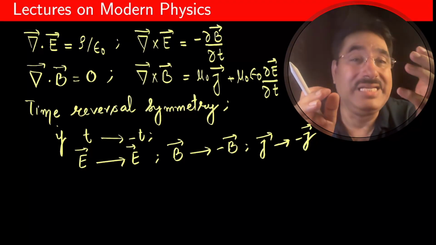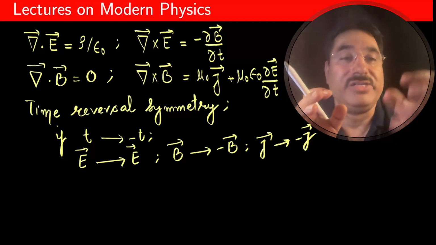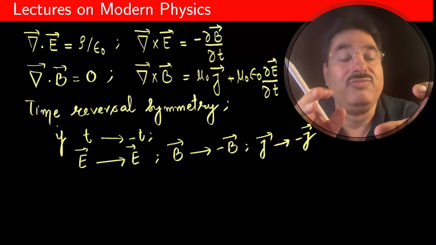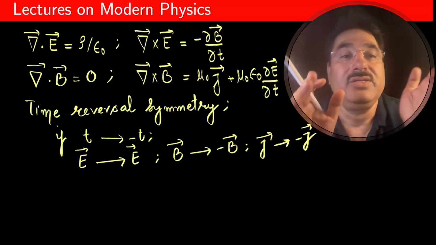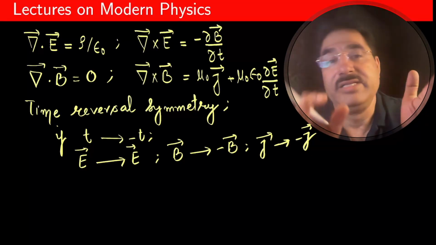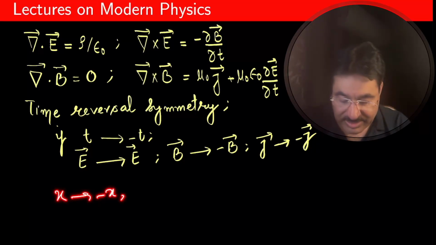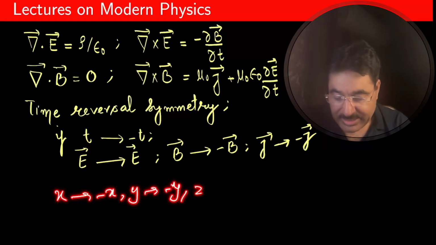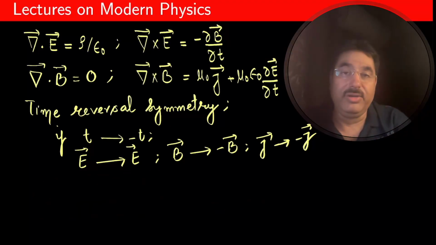So here we are depicting electromagnetic laws through these four equations which we have written, all the laws in the form of differential equations. These equations are symmetric under time reversal. So if you flip the sign of time, then the equations retain the same form. Further, under parity operation, you flip the coordinates: x goes to minus x, y goes to minus y, and z goes to minus z, or you use a reflection operator. It's called parity.